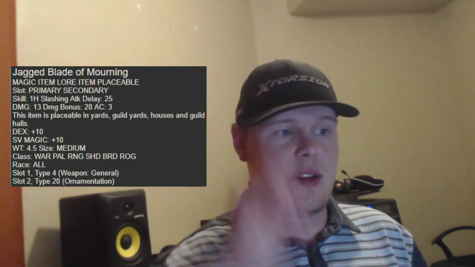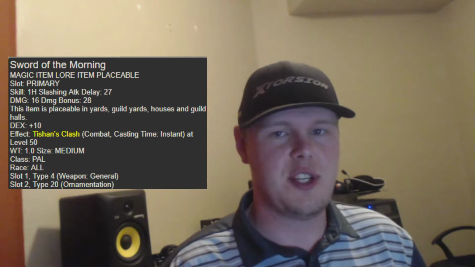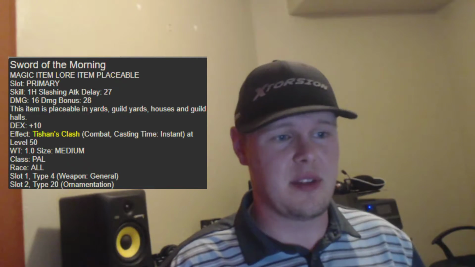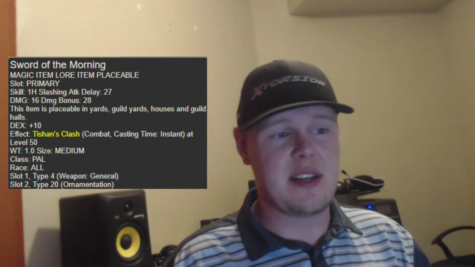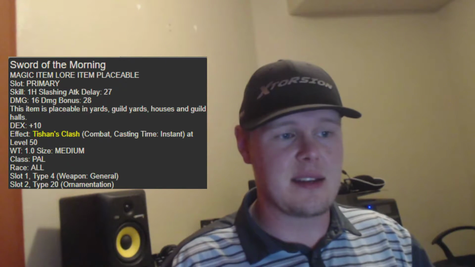So next weapon, Sword of the Mourning. It's 200 platinum, cheap. I think this one is Paladin only as well. Not 100%, but either way. 16 damage, 27 delay. So this one has a little bit better damage delay. It's cheaper, comes with 10 dex, and it's a good option.